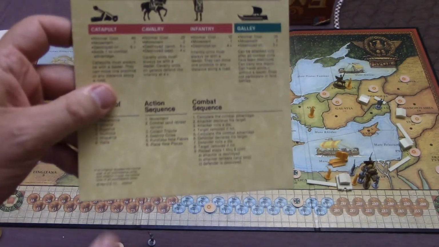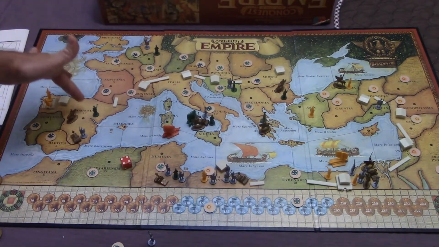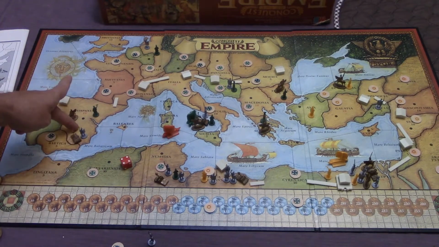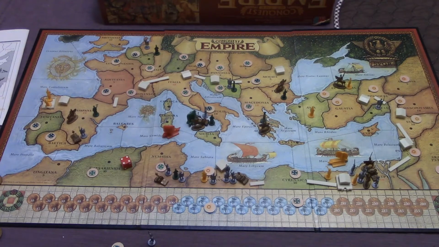And then what you'll do is you'll just simply place your pieces. All of the pieces that you buy are going to end up in your home province. So for green, it would be over here. For your boats, you would end up putting them here on the coastline of your home province. And the cities you can build on any land that you own.